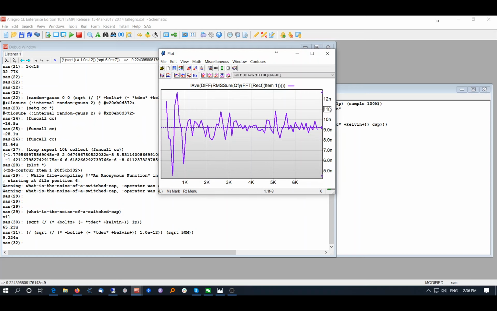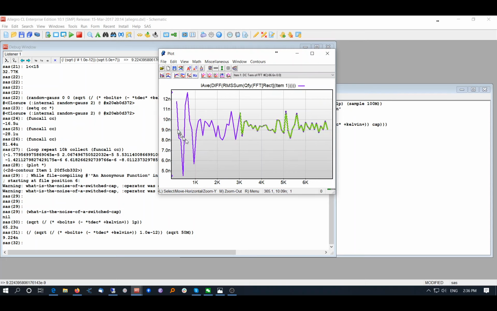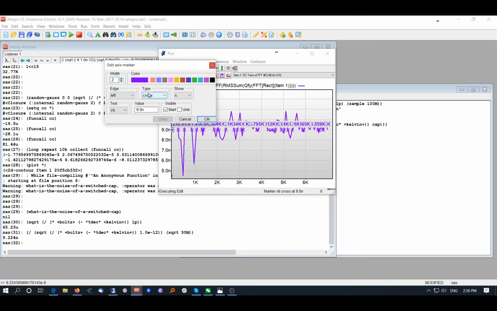Now that I understand it, I'm happy. You see, I never trust the stuff I read on the web. I want to see it work. So that was a demonstration. I'm going to have to put that 9.22 back, aren't I? Informational. Make it pink for no good reason. 9.224.